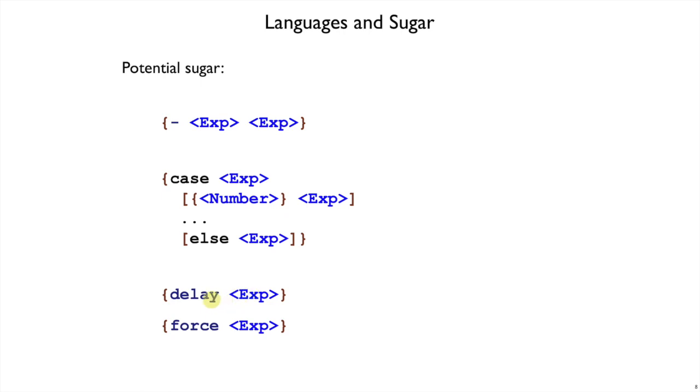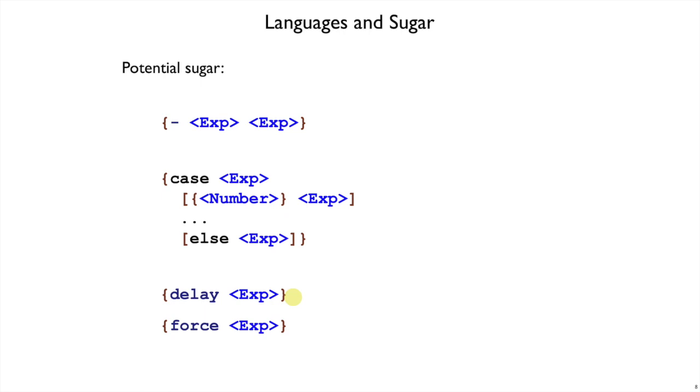Delay and force are other things that involve delaying of evaluation. So delay straightforwardly turns into just a function that takes a dummy argument and delays the evaluation of the expression, and force can force the value of that expression. So force can be a function that just takes a delay encoded as a thunk and calls it, but delay needs to delay its evaluation. So delay itself can't be a function. Whether it's worthwhile having an actual delay form or just using lambda to delay is a question that's up to the uses of the language.